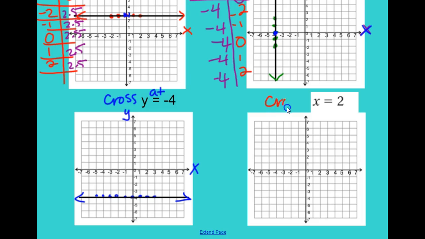Same thing here. This one we would cross the x-axis at 2. So here's x-axis, here's 2. In order to cross it, we'd have to go through it. Our line would have to be going up and down, and this one would be a vertical line. And arrows on the end. And those are our ones that some people find a little bit tricky, but if you read it like a sentence, it's probably one of the easiest ones to do. You don't even have to make a table.